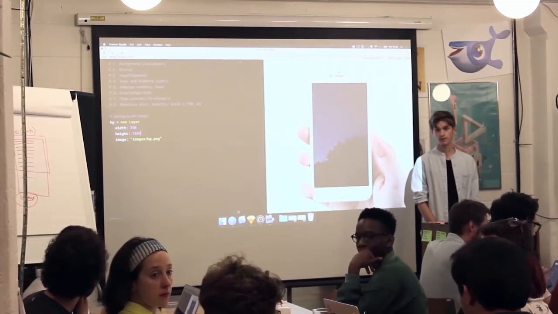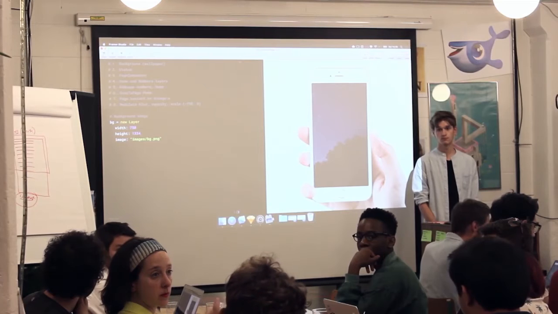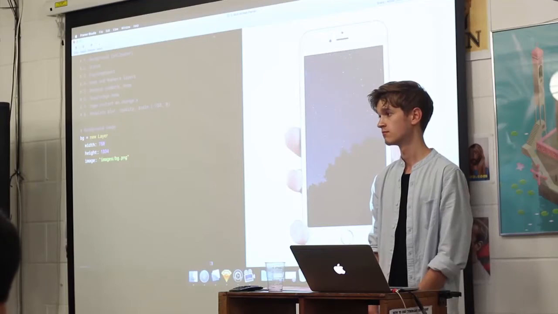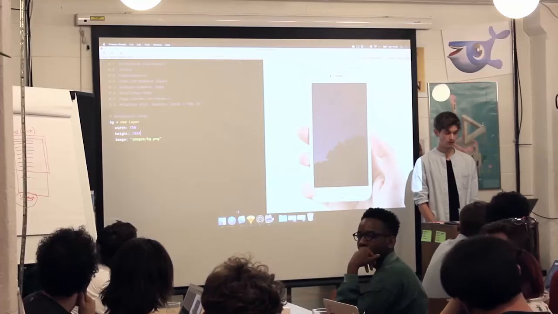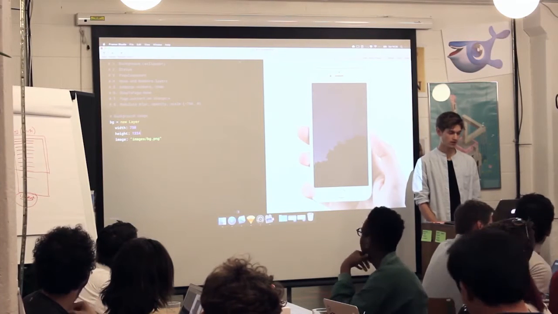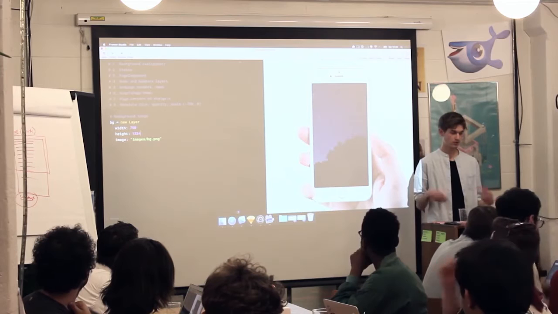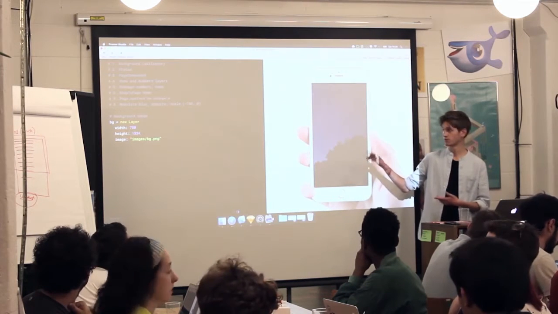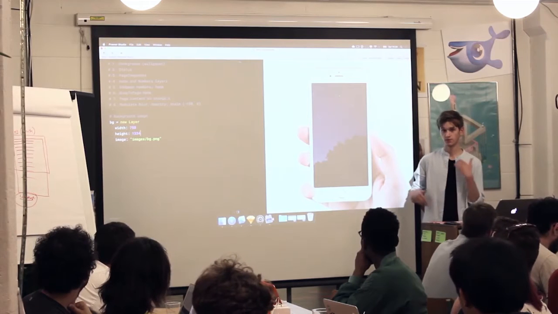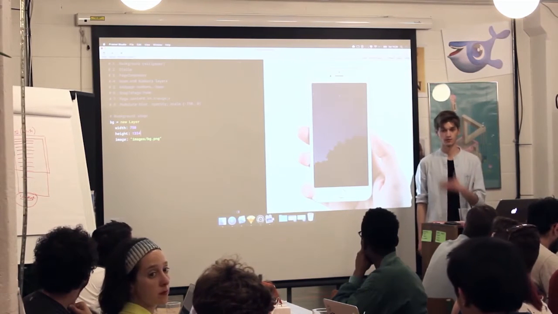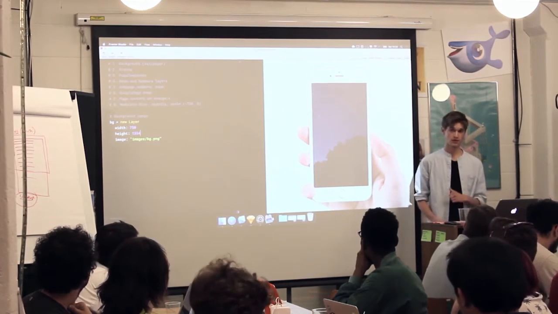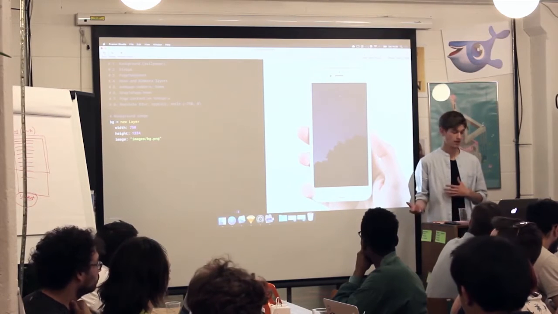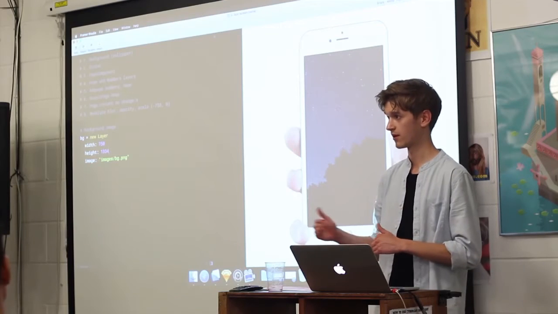Quick question based on what Harsa said before about adaptive prototypes and different devices. What can we use instead of width and height? Oh yeah, during this example, I'm gonna show you 3 different ways to write the same thing. So instead of width and height, you can also use dynamic variables, or use the screen property that you've seen in the previous example, or the size property. So I'm going to be covering that as we go along.